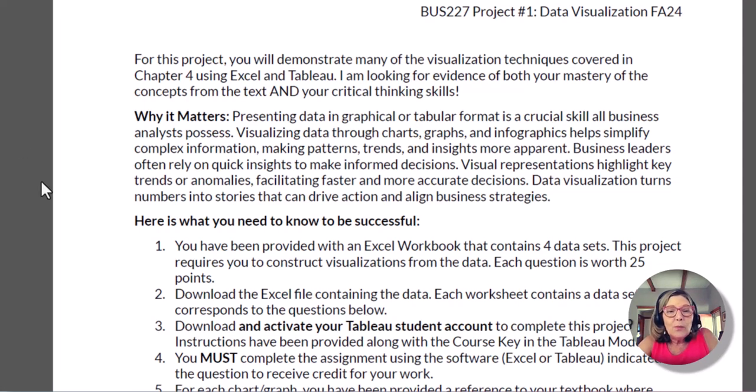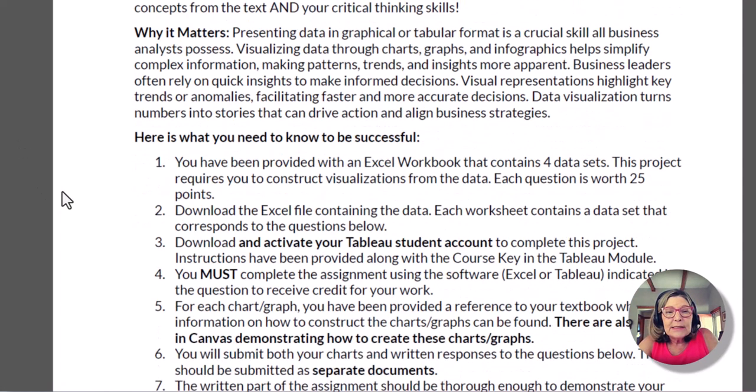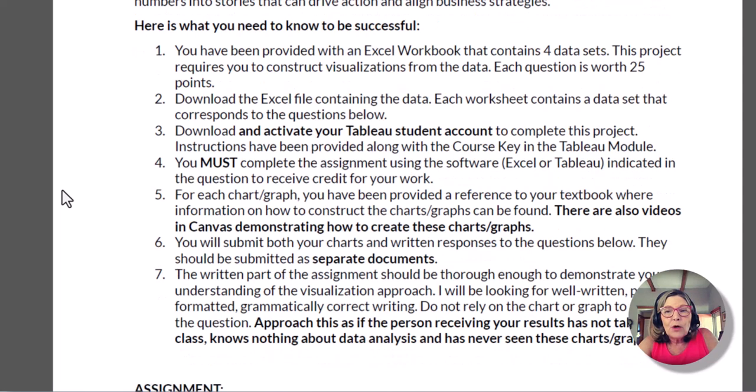So what you're going to end up doing is you've been given an Excel workbook that contains 4 data sets. So you're going to construct visualizations from each of those 4 data sets. The 4 parts of the project are worth 25 points apiece.